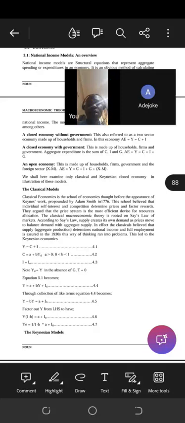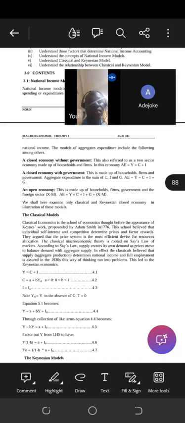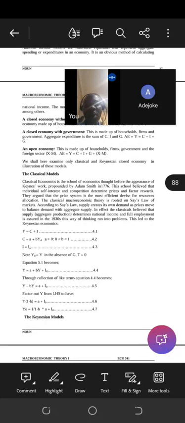So if your economy is closed, so we calculate national income in a closed economy, that means we could see the foreign sector there, import and export. If you want to calculate national income using the aggregate expenditure approach in that context, your aggregate expenditure, which is AE, will be equal to household consumption, which is C, plus business investment, which is I, plus government spending, which is G. So it's C plus I plus G.